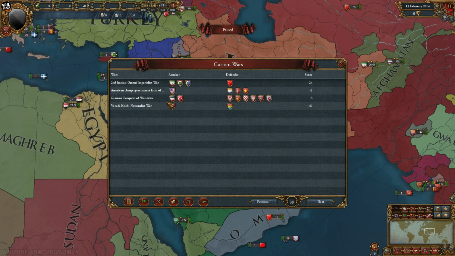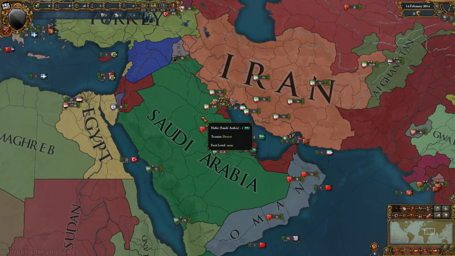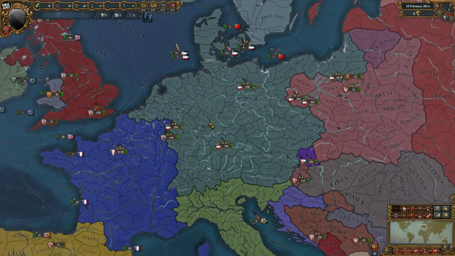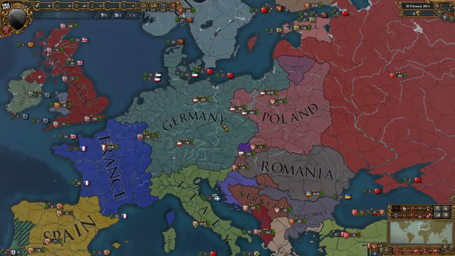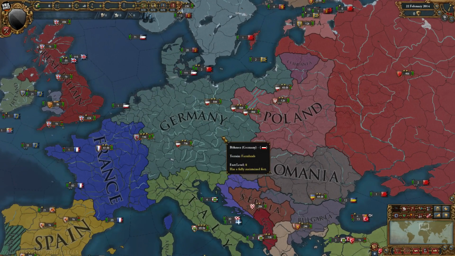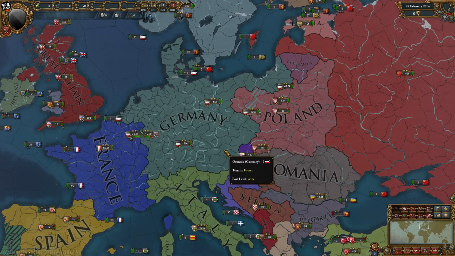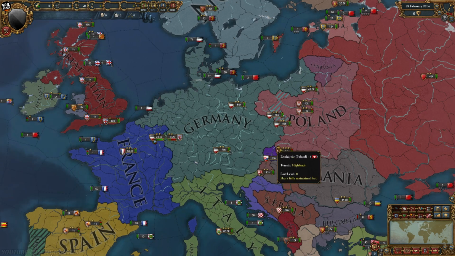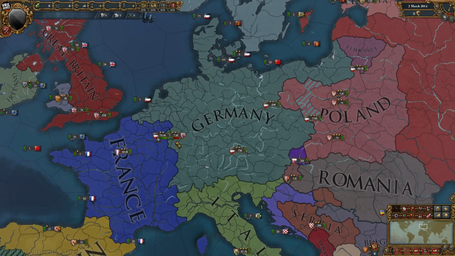Okay, we've got a German conquest against Warsaw. We've got Germany allied with Turkey, invading Poland with Bulgaria. We've got Croatia, Serbia, Lithuania, and Luxembourg. I wonder if Luxembourg will be able to get out of this war. Finally, the Germans might be able to do what they should have done in September of 1939 here.